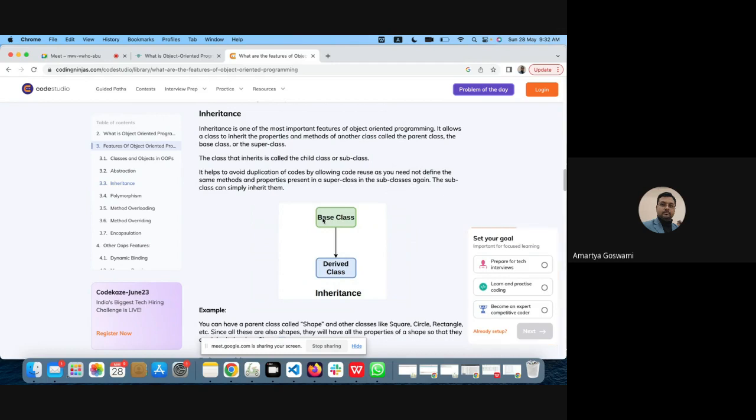That is called inheritance in the practical sense. In a programming language, we can have a base class or super class, and we can have a derived class or child class.